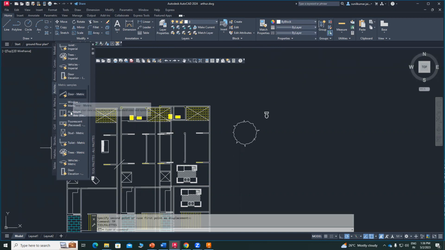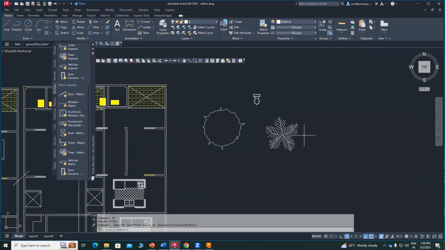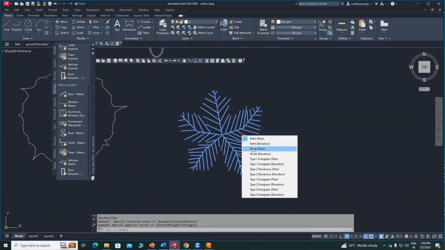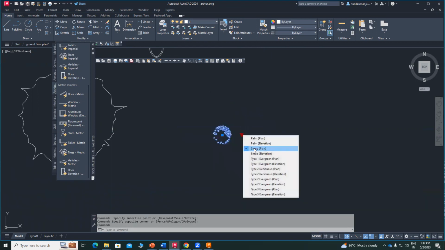So suppose double click on trees, and click on this tree. There is a blue control point. Click on the blue control point, and there are different views of these trees, like plan, elevation.